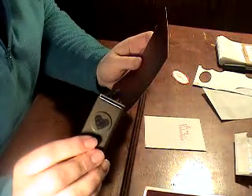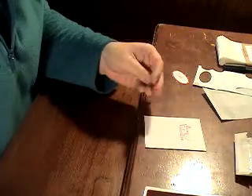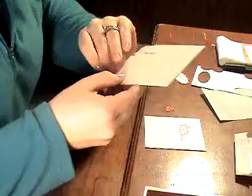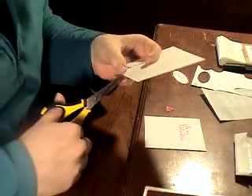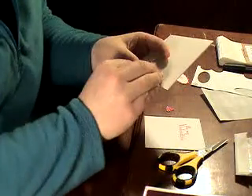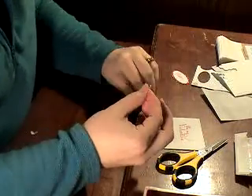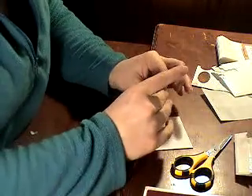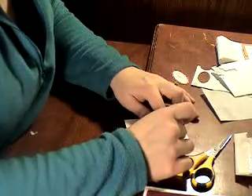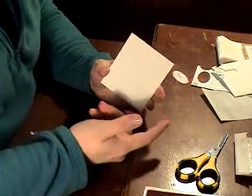And then we're going to take some more of this Glimmer paper and cut out one of the mini hearts. And then we're going to stick that up with some dimensionals. The heart is pretty small, so I'm going to just use one of the edge dimensionals. There's a strip that goes along the edge that's pretty thin that you can use for your smaller punches and pieces that you want to stick up. And then since there's already a little heart on here, I'm just going to stick that over the heart. And then on the back, I'm just going to write from Brandon and Christian — those are my boys' names.